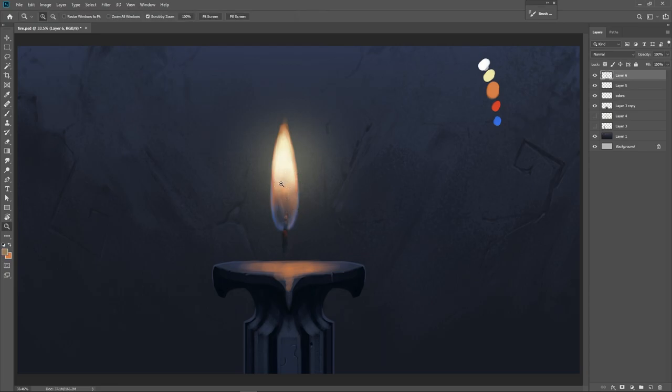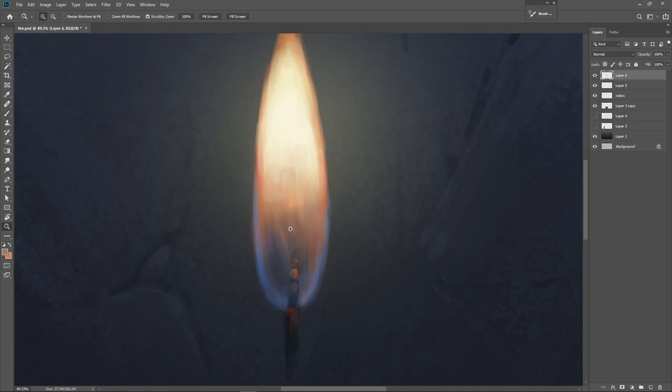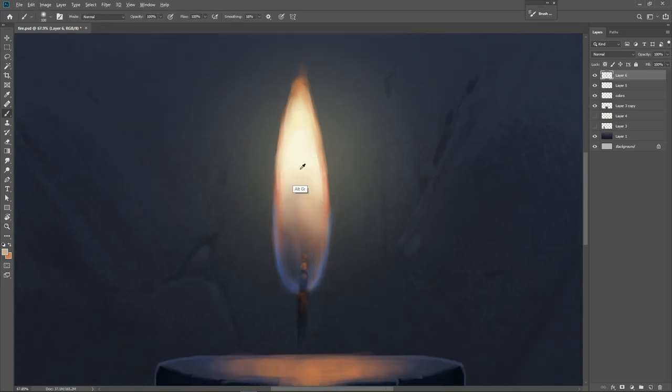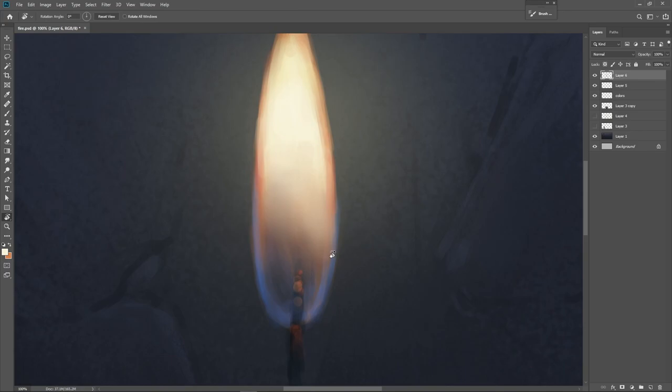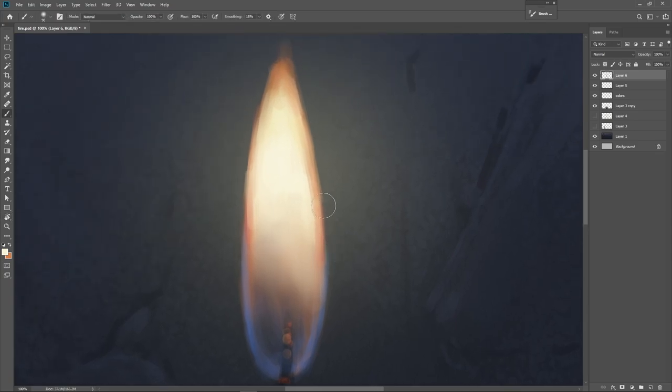Now, to blend it better without all these weird lines and stuff, you can use the soft brush for all of this, right? Because the flame is very soft. So if you blend with the soft brush, you'll notice that you'll get rid of all those lines. See? A much more evenly distributed sort of color situation. I just like the hard lines because it's easier to cut the shapes. But we want to get rid of these lines. Like I said, just get your soft brush.